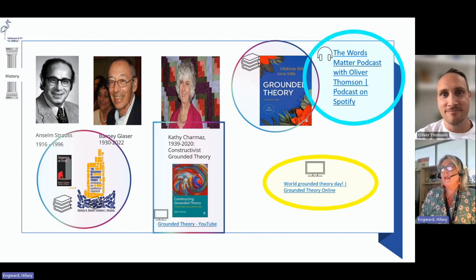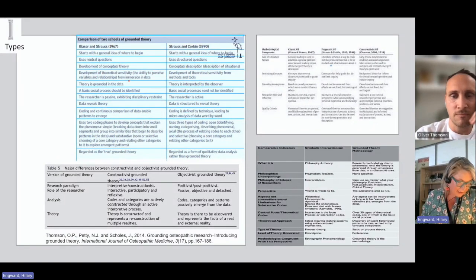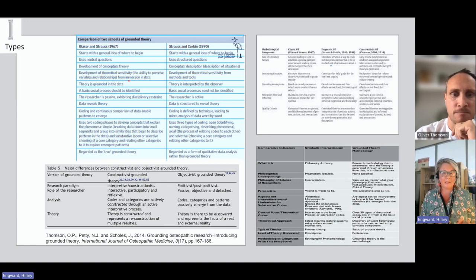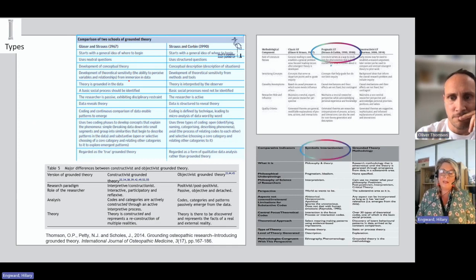It's a super resource. And I think the next thing to think about is, we can grapple with these big texts and start to make sense. But the next thing, and it's almost a risk, is that we leap too quickly from those foundational texts into the world of other literatures, where we'll find a myriad of tables that try to demonstrate the differences between the types or flavors, whichever you prefer to use. I think these are useful in some sense, but also a little bit dangerous, because they quite often throw in words that aren't in those seminal texts, and the temptation to gloss over these words is really tempting, isn't it?